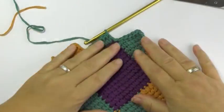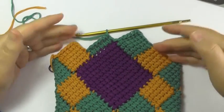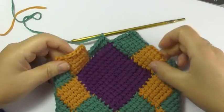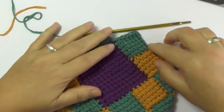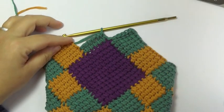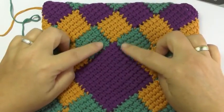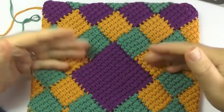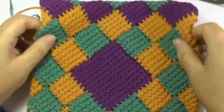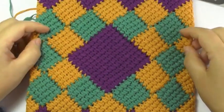So you can see we just continue by crocheting small squares. This is our row of yellow ones. For this tutorial I just did 1 on each side, and now we continue with green. That's how I did this case here too. These are the green ones, and then you just continue as usual. So that is how you get larger squares within a pattern of small squares.